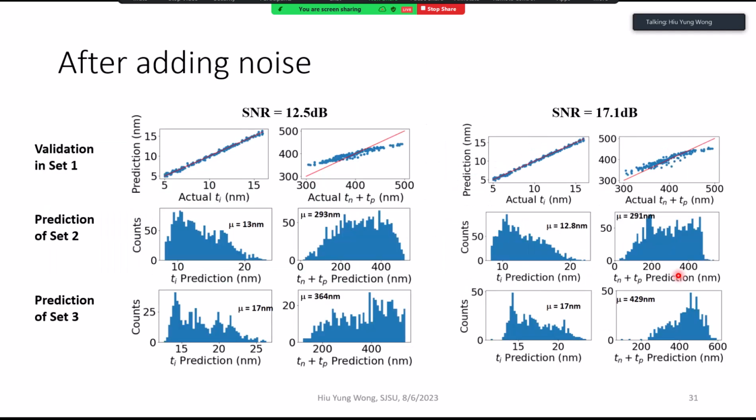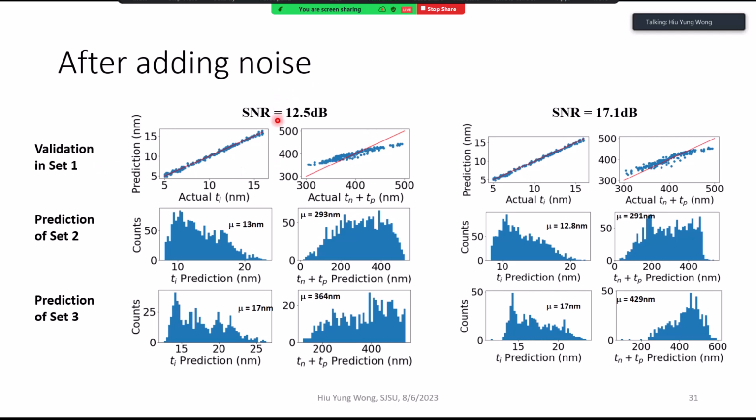Now, how can we solve this problem? We decide to add some noise to the training set 1. What does it mean? It's just like the kindergartner just now, looking at the perfect simulation curve. Once you add the noise, it learns that, wow, actually there's some variation I cannot explain using the physics I have learned. So it will just be more humble and try not to fit things too well.